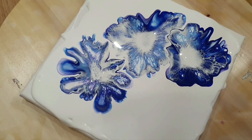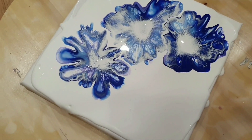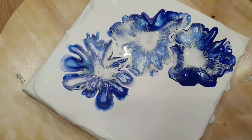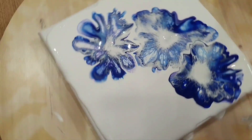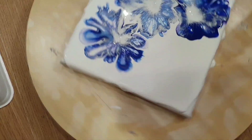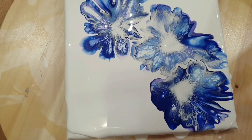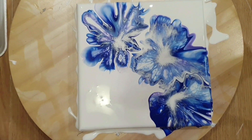Here we go. Now all I'm going to do is just gently — not really fast — spin it. I hope you don't get too dizzy. Like I said, I can't tilt, so for me it's got to be spinning. But they end up looking so cool. I'm going to pause it and spin a few more times just so you don't get dizzy. Okay, there we go — that's the finished result. I kept spinning a bit more, just a few more turns is all it was.